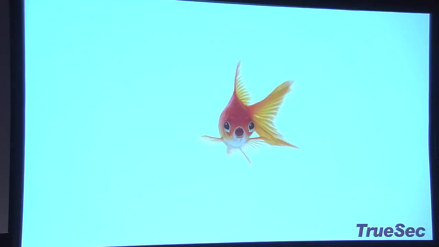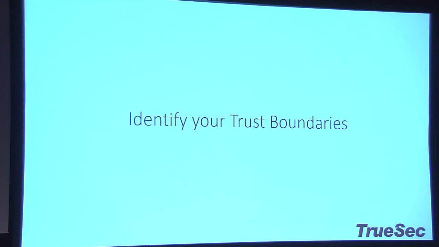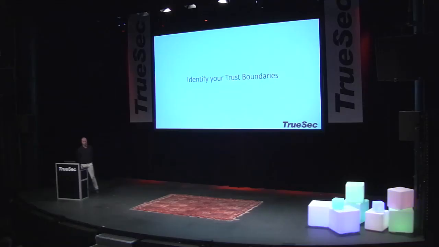Okay. So before I wrap up now, here are 5 things that I want you to take with you from this session. First, identify your trust boundaries. If you haven't thought about this before, now is a good time to start. Look at your code and see, okay, here's where I put my trust. Here's where I shouldn't put trust, and I'm doing it. This is really helpful. Go through the code.